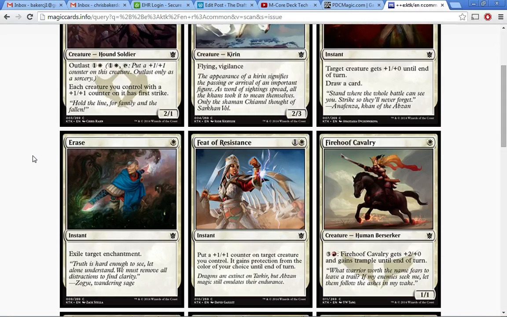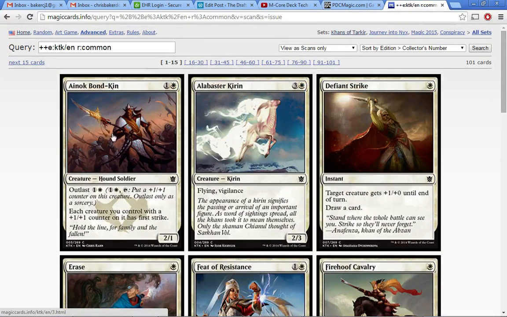Combos very well with this card, Feat of Resistance. While I've played against pros and they've actually missed this, and I've missed this too in drafts. If somebody tries to make a trade, you play Feat of Resistance, and if you have a Bondkin in play, you basically get to eat their guy for free a lot of the time.